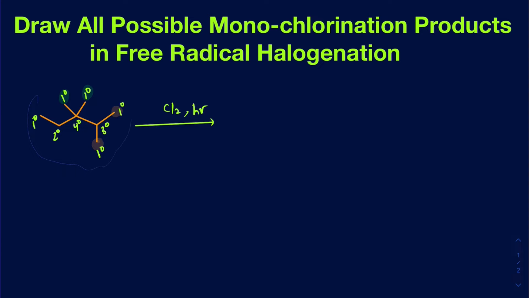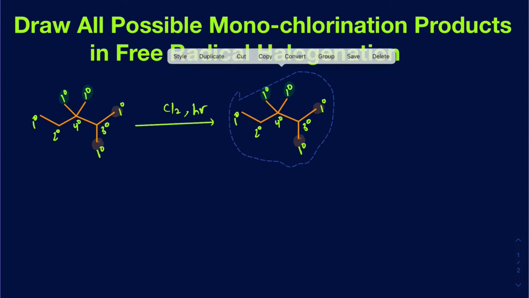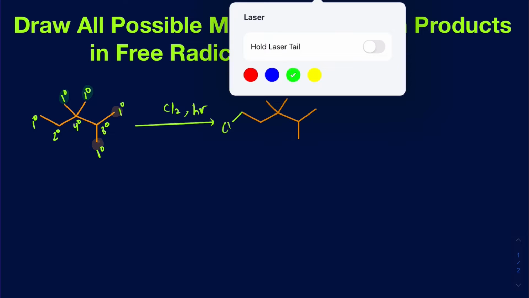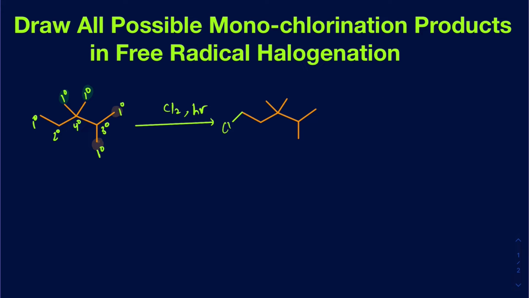Now let's start drawing the actual products that you're going to be getting from those reactants. So I'm going to go ahead and copy this down, duplicate that right there. So I'll start from the left side. I'm going to go ahead and erase the rest of it. So when I'm starting from the left side, also worry about if you're going to be getting any chiral centers or not. So on the left side, I'm going to have my first chlorine right here. So that's going to be one of the products. Now remember, this carbon is not a chiral center, so I don't have to worry about drawing the stereoisomer of that. This will not have any stereoisomer. So that's one of them.